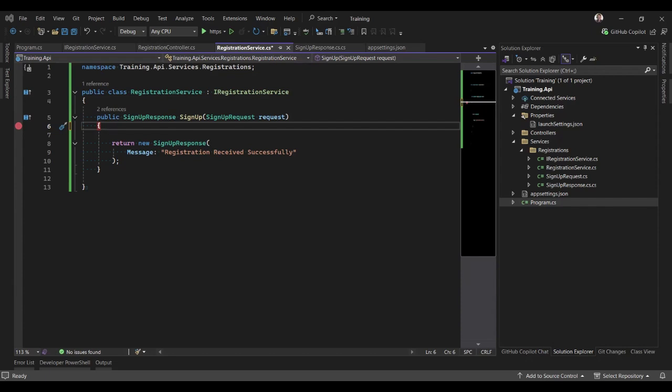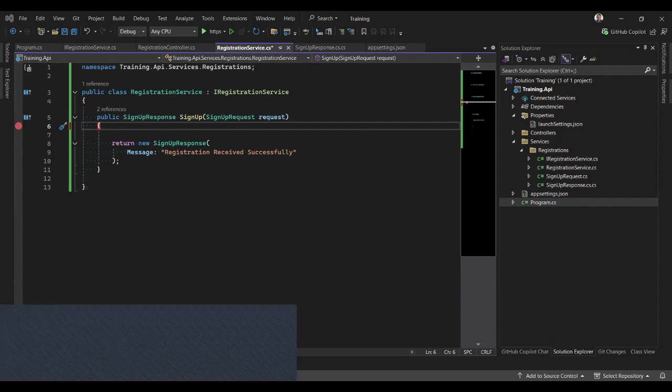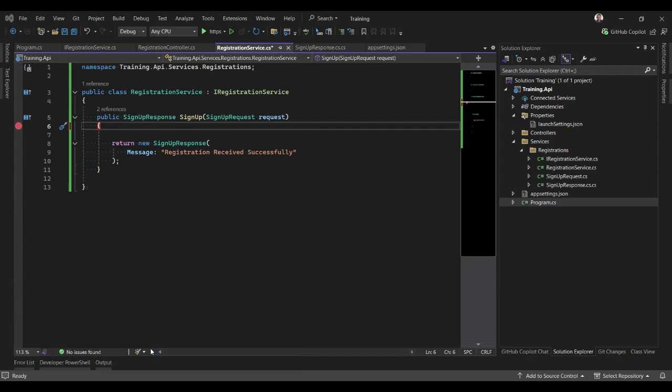So how do I do that? How do I even determine how to design the database? First, let's look at the problem. The problem is that I am accepting data that is sent from the front end to my API, and I want to store it.